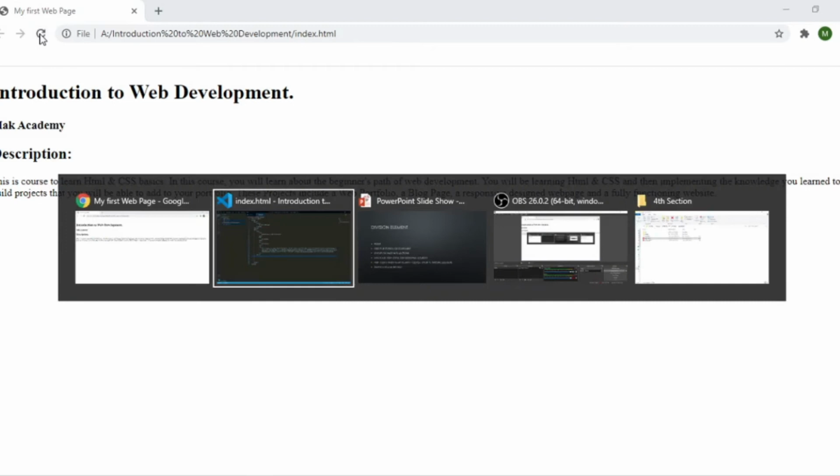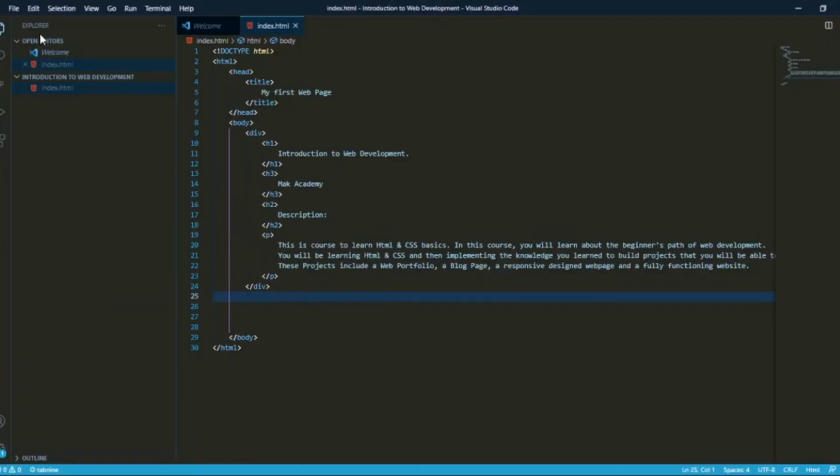One is the name of the attribute and one is the value of attribute. For example, if I want a page to be red, of color red, I will say color is equal to red inside the opening tag of the element. So in this example, the name of the attribute is color and the value of attribute is red. Value will be inside of inverted commas.